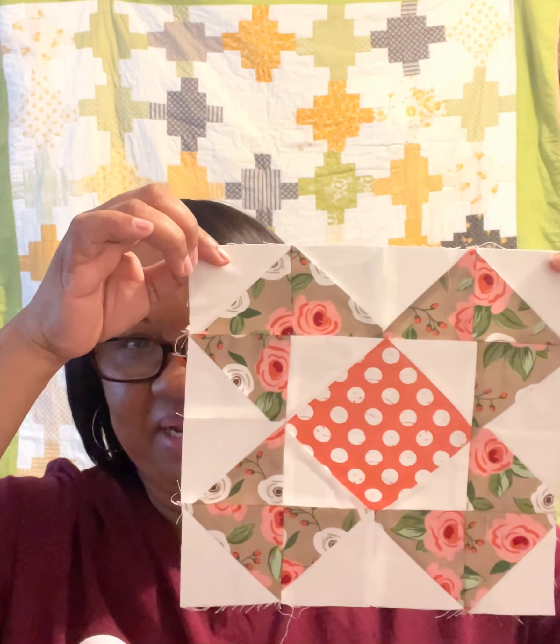Go to the blog so you can read about my adventure on this, because this is awesome. I really enjoyed making this block. There are some pieces where we're gonna need to take our time — we've got some half square triangles that make this up, but it's good. I really like this block.